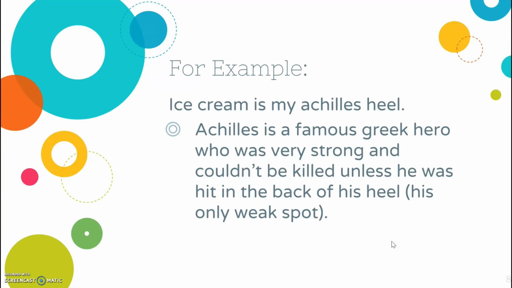So the myth that goes along with this was that Achilles' mom dipped him in the river to give him godlike powers, and so he could not be killed. But she held him by the heel, right where his Achilles is, and she didn't dip that part of him in the river. So then when she pulled him out, that was his weakest point. And that's how he died in battle.